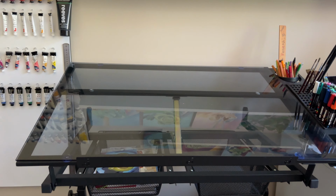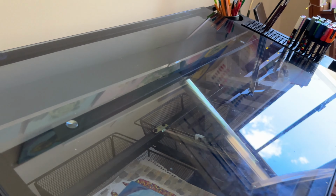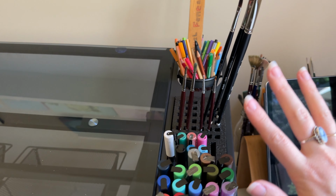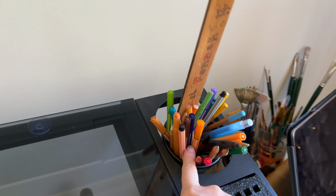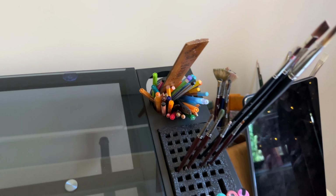It's glass, so you can see through it, but it has this bar here that can tilt up, or you can lay it flat, either one. And then I've got some drawers that have some of my stuff in it. And it has this really nifty section here that, as you know, if you have tilted stuff, you don't want it to fall out, like your pens and your paintbrushes. So that works really well for me. And this pencil cup holder, which moves around like that.